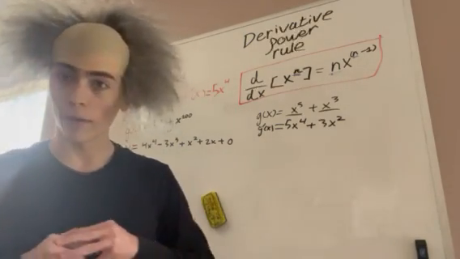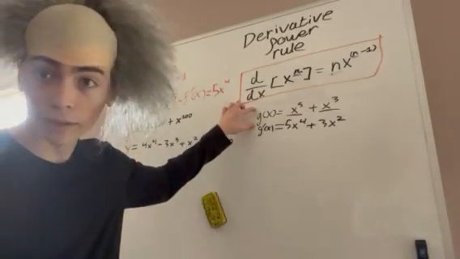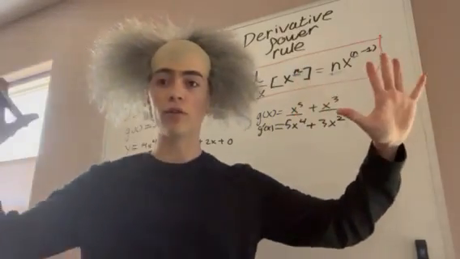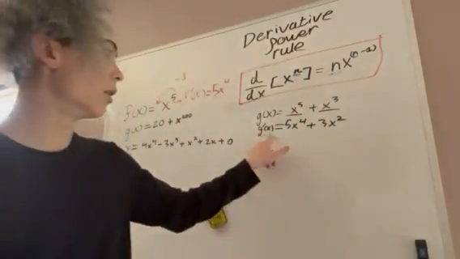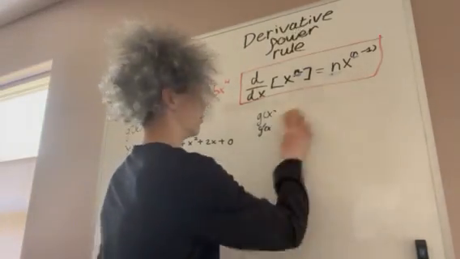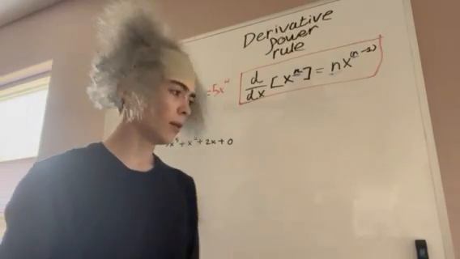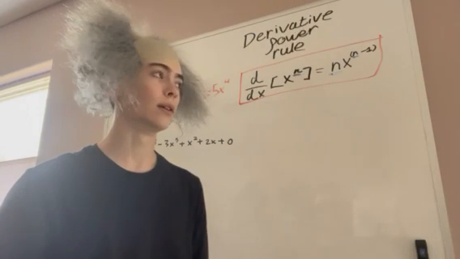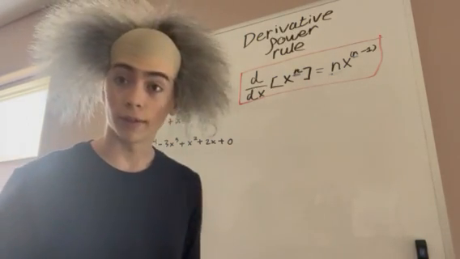So really, from now on, with addition and subtraction only, you can assume these to be independent. X to the fifth and x to the third, two totally separate functions. You take the derivative of each one, slam them together at the end, right? Into one big derivative function. Okay, and we'll do some examples with that later, as you see over here, right? But there's one last kind of derivative power rule, little special case that you need to know of. The derivative of a constant.